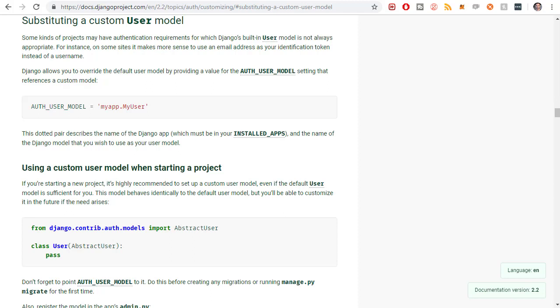Unfortunately, for the Django newbies out there, which I'm assuming most of you are, creating a custom user model isn't outlined very well in the Django docs. So follow along very carefully because I think it's very easy to get mixed up here. If you're curious, I'm looking at the documentation where it shows you how to create a custom user model. You can follow along with this if you want to, but I'm going to be showing you everything you need to know in this video.